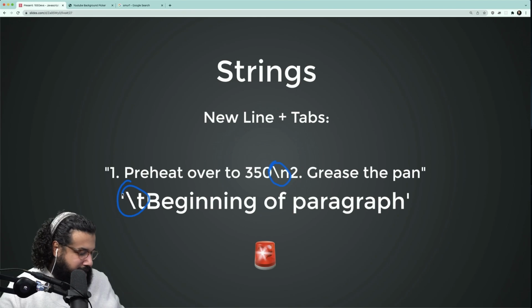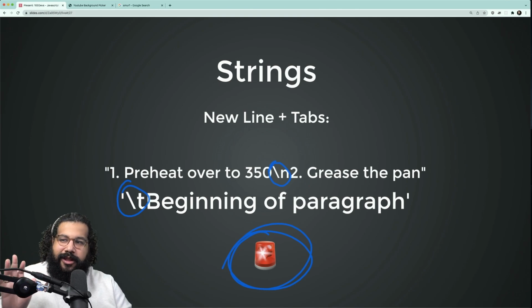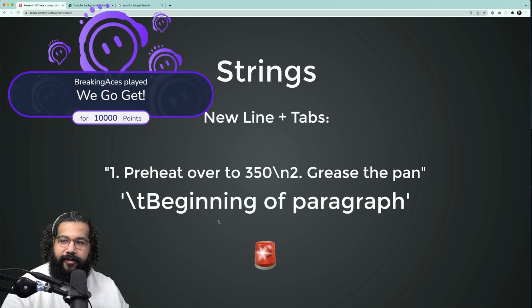Now, why do you think I put a lovely warning light down here? That sounds an awful lot like CSS. Yes, exactly. That's really close to CSS, like spacing stuff, returning stuff. That's a little too close for me. It sounds like we're getting too close to violating separation of concerns. So I think I'll stay with that for now.